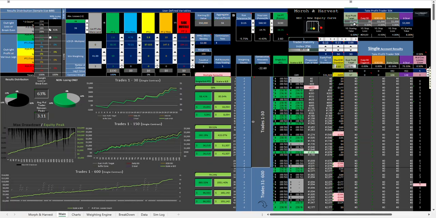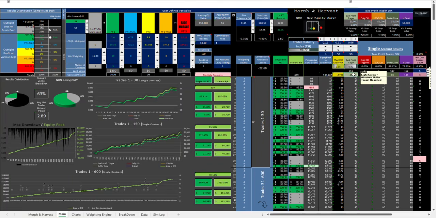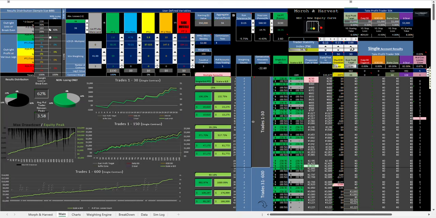Think about it. Let's say we once again have passed the evaluation. We have passed the buffer, and we even got to our first payout goal. This number of 57, let's pretend that we've passed. To get to $3,000, it's still taking me about 38 trades, whether it's to get through the evaluation or to make a payout. Let's say we're in 6 months of consistent payouts. It's still going to take me about 38 trades to make 3,000. Whether it's in an evaluation phase or whether you've passed, it's still going to take me about 38 trades.